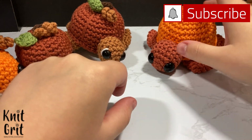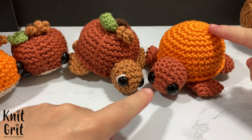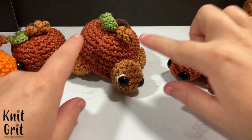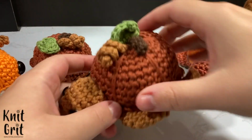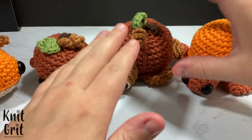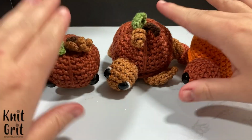My name is Cody Lee, and in today's video I'm going to show you how you can turn a plain turtle. So we're going to start out with my turtle base already done and how I then improvise it into this little pumpkin turtle. You can do the same amendments that I'm doing on this turtle on my whale, and I'll have the pattern for either one of these.